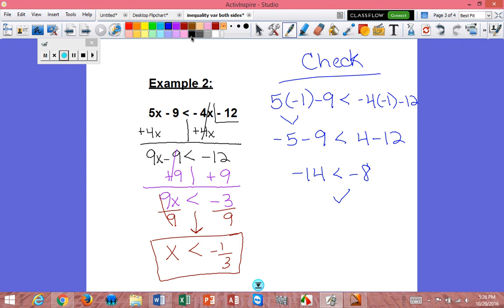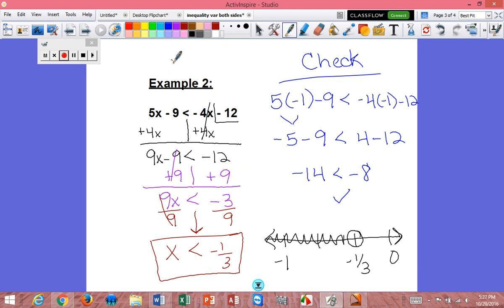Now I'm going to graph our solution. So from 0 to 1, oh, sorry, that's negative. Hang on, let me start over. Okay, so 0 to negative 1. If we split that into thirds, and I messed up again, I'm so sorry. There we go. Now we have thirds. This would be negative 1/3. We have a less than symbol, so we are going to have an open circle, and we are going to shade to the left because all the values less than negative 1/3 are part of the solution set.